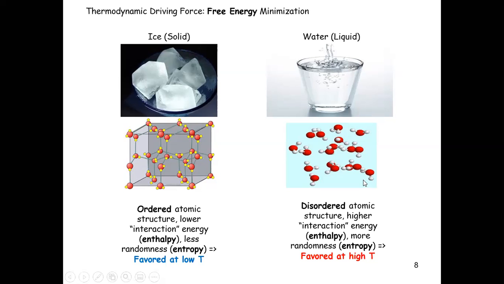The solid one, ice. Okay, I think I should open a poll for this, but anyway, the question is which one is going to have a lower interaction energy. Because we already said the interaction energy is determined by the hydrogen bonding, and hydrogen bonding is going to give you negative energy because it reduces the energy of the system. So the more hydrogen bonding you have, the lower the interaction energy is. Does this make sense for everyone?